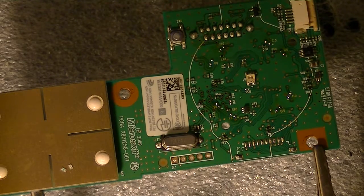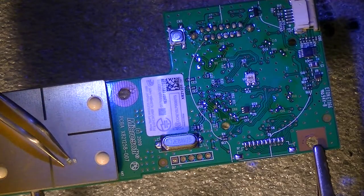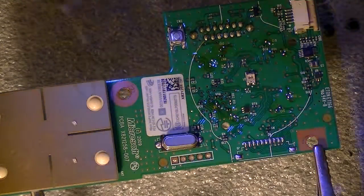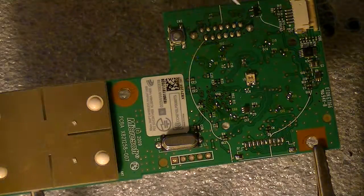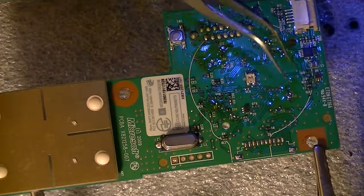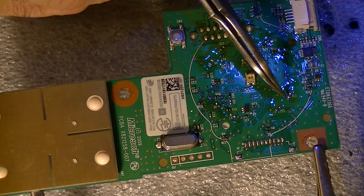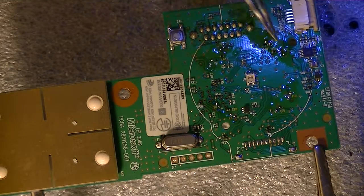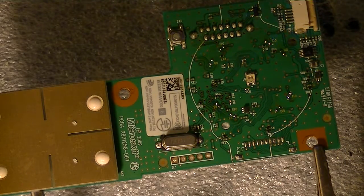Now they do have a negative and a positive side, okay? And these particular ones, you can see a green dot. There's a green dot on one side. You can actually see it. That's the negative side. And on the board, the way it's facing up, each dot, there's a little dot next to the light. The dot means it's a negative side. Each has a dot. So the dot is a negative side. All right, let's go start installing some lights.